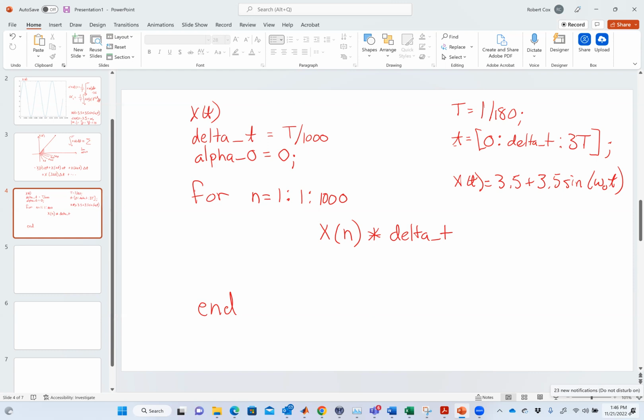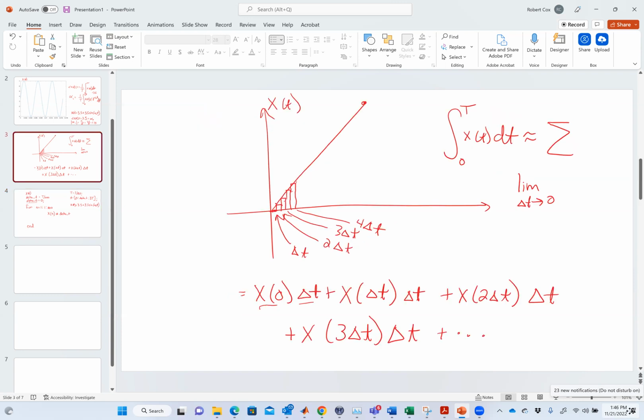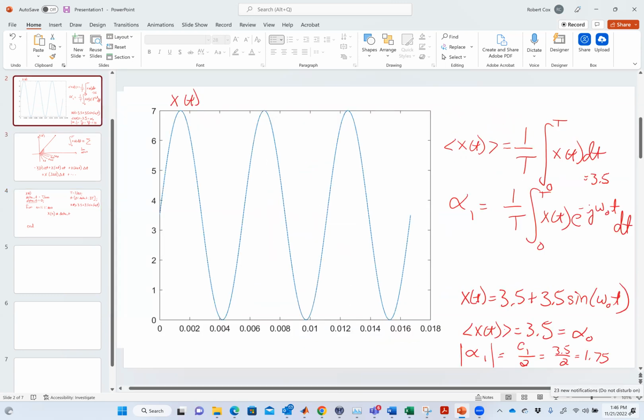Now, am I doing a vector in this case? No, I'm doing a sum, right? So instead of concatenating, what would I be doing? I'd be adding this value to what? The thing that we're computing at the end of the day is alpha underscore 0. Alpha underscore 0 is my integral, right? So let's bear in mind alpha 0 is the integral, 1 over T, 0 to T, x of t dt. The integral is just one number because it's a definite integral, right?